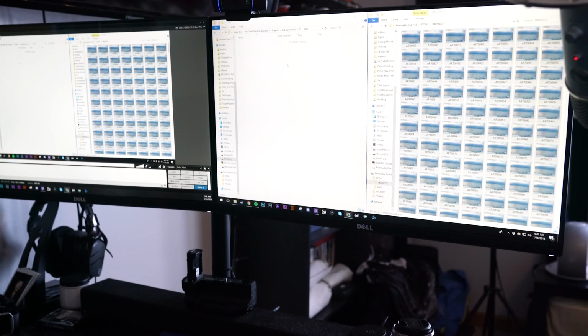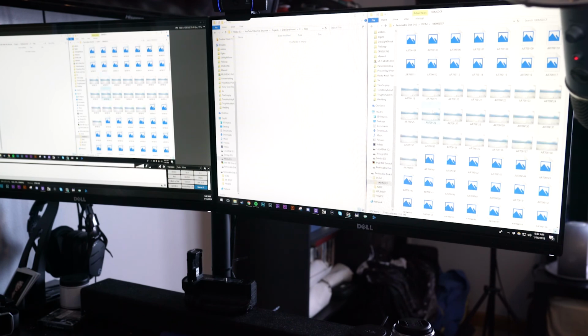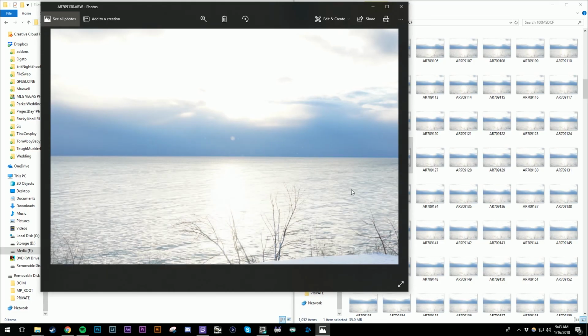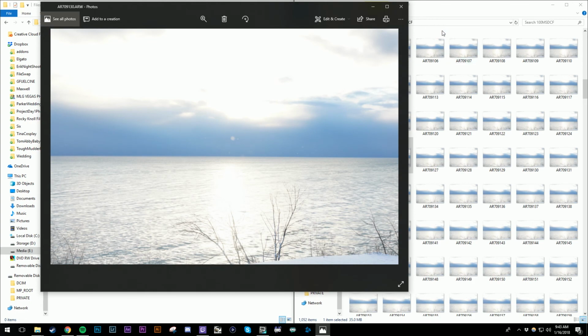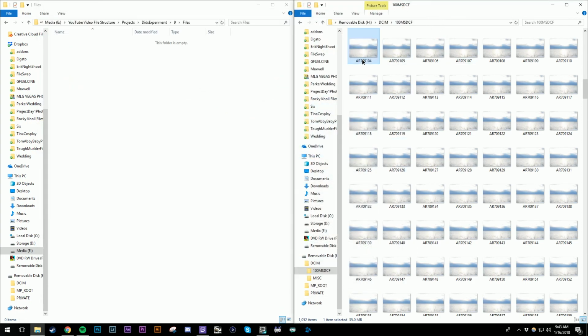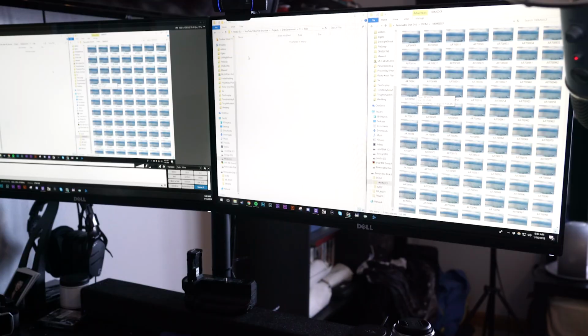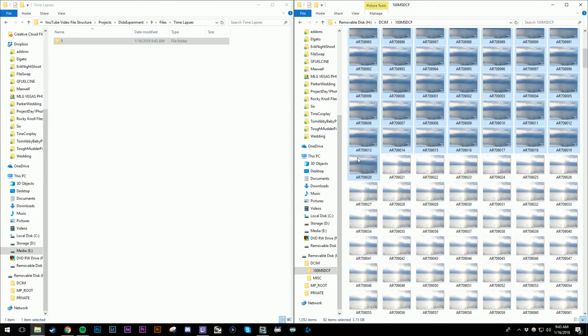So here we are now in post, and as you can see, we have all kinds of images that we took from the time lapses that we had this morning. So you can scroll through, see all the different things, see here's some snow even. So we're going to separate them by time lapse. Let's go into my folder, time lapses, I can spell, I promise, and we're gonna put all of these in folders with labels as to which time lapse they're in.